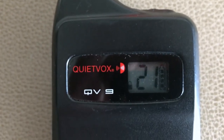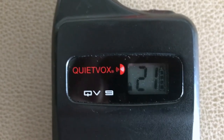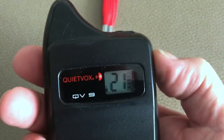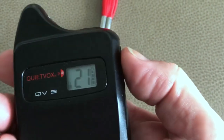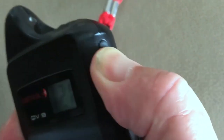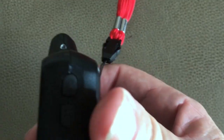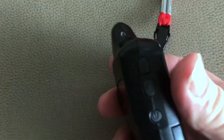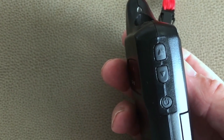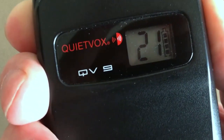Usually the channel is the same number as the bus you are assigned to. So if you are on bus 21, you set the channel to 21, and throughout the excursion your tour guide will have a sign that says number 21. To set the channel you first have to unlock the device. This is done by pressing and holding both the up and down buttons on the side until the lock on the screen disappears. Pressing and holding them again re-locks the device. You can then use the up and down buttons on the side to select your channel.